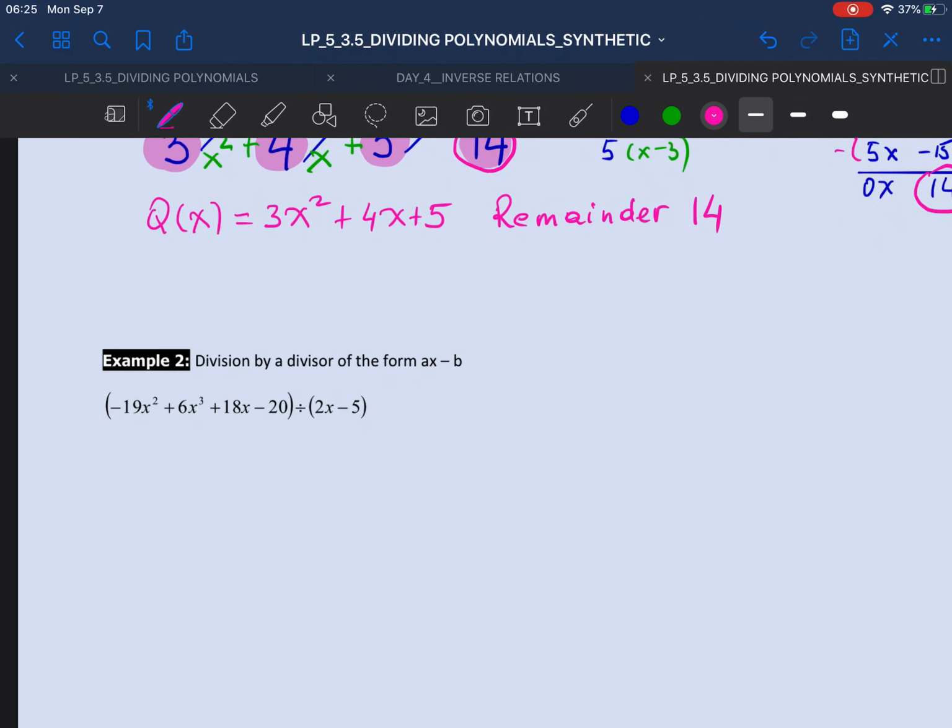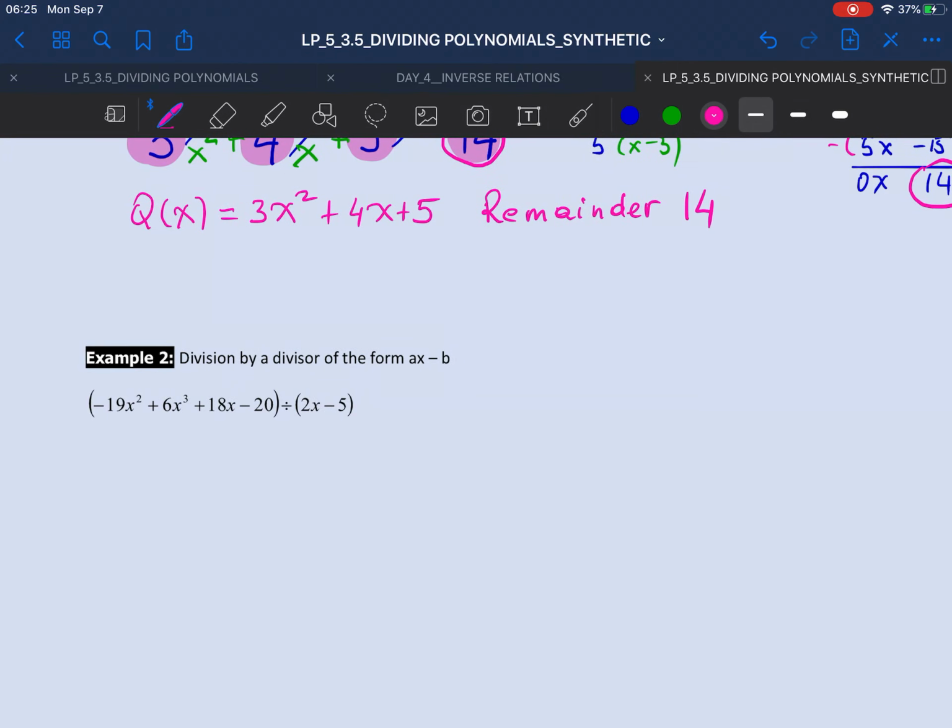Okay, so feel free to practice an example from your homework in the meantime, and then listen to your next example, which is slightly different than the previous one. We are dividing by ax minus b this time. I'm going to make this one gray.